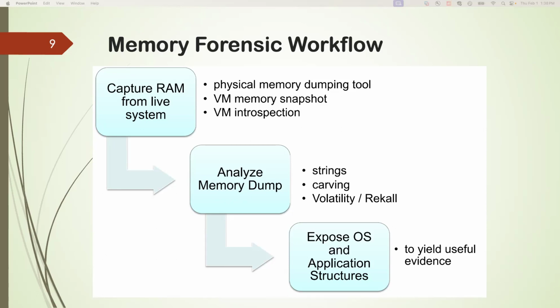Then once you have the memory dump, the next part is analyzing it. Here you have different techniques and different tools that you can use. Strings is one command. The memory that you capture is a bunch of zeros and ones, so 4 GBs of zeros and ones. Strings tries to convert those zeros and ones into alphabetical strings that you can read. So if you run the strings command and give it a memory dump, it will give you a list of all the strings that it found within that memory dump. So now, how is it useful?